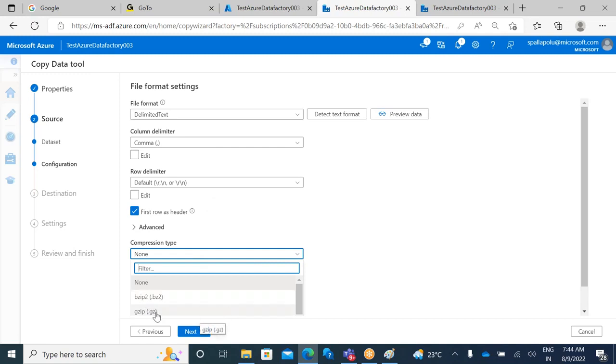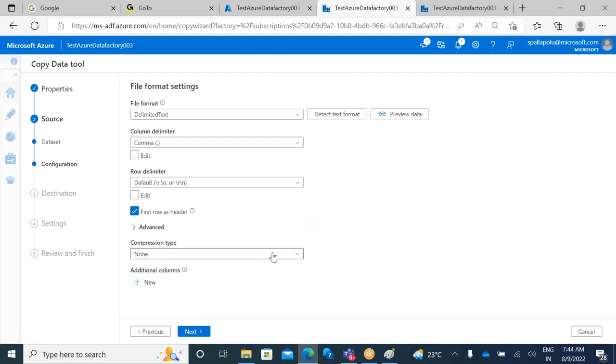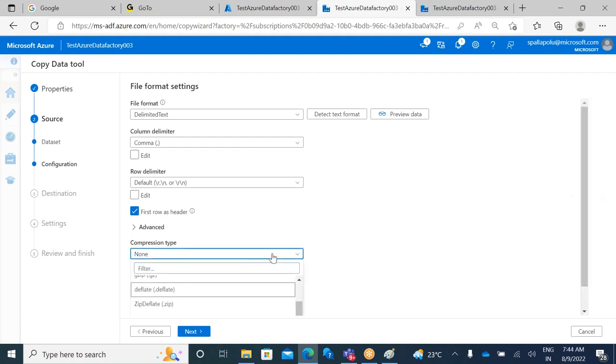For example, if it is a gzip format and you want to extract that file and load it into the target using Azure Data Factory, we have zip deflate. If you want to extract the zip file, you have to use the zip deflate option.